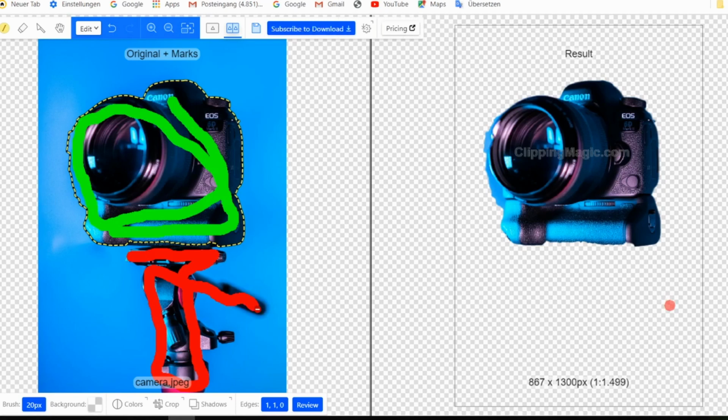All right, and as you can see, that's it, guys. This platform is very easy to use, because it will show you exactly how to do it. You just want to clean all these lines away. Okay, so the picture here on the right side will be the one we're going to use. So that was very easy.